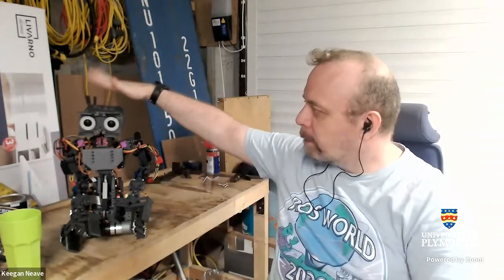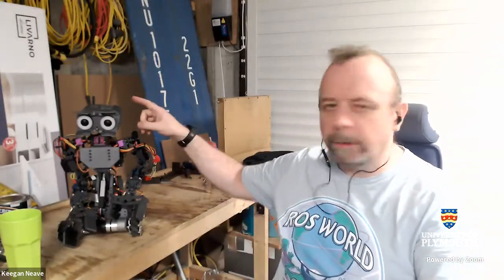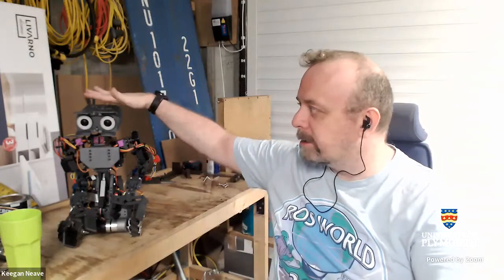So yeah, the rest of the hardware is we've got the Compute Module 4 up there, and in his caboose, in the back here, we actually have a Raspberry Pi Zero 2 W. They're connected using a USB cable in gadget mode. So this gives us, I think it's something like 0.3 milliseconds ping between them. So it's very quick to get messages between the caboose and the head. And basically the idea is that the Raspberry Pi in the head, I think it's got 4 gig of RAM, is going to be the higher level control, like map generation and path planning and things like that.